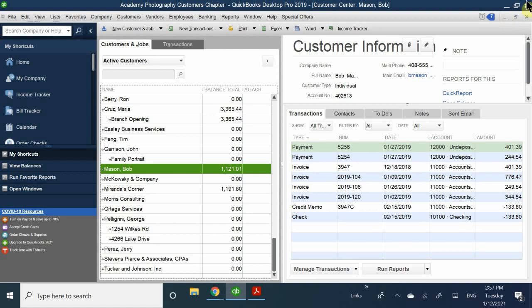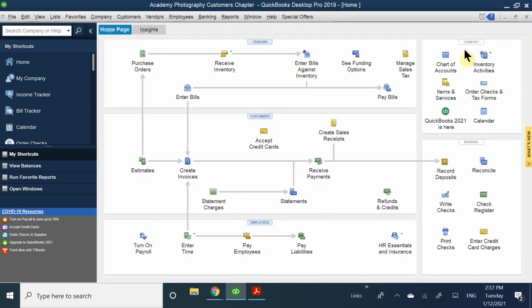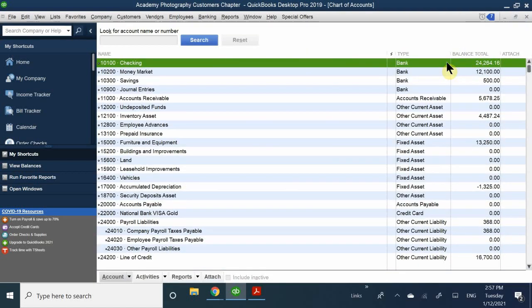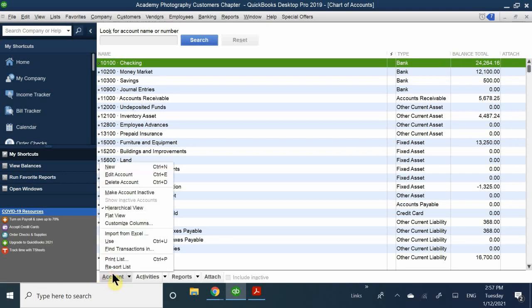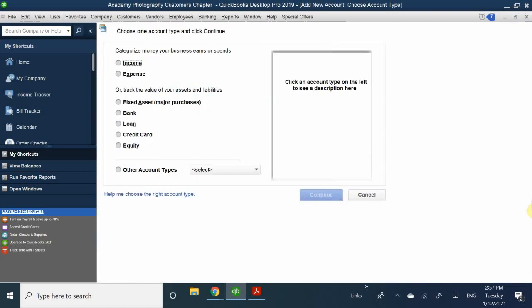So with that being said, we're going to start off by creating an account that reflects where everything's going to go afterwards. So I'm going to create a new account because I know for sure this account does not exist. Okay, so new. All right. So instead of making it an expense account, right? When we learned this in accounting, we learned that this is actually a contra account to an asset. So it's a contra asset account. It's not an expense account.